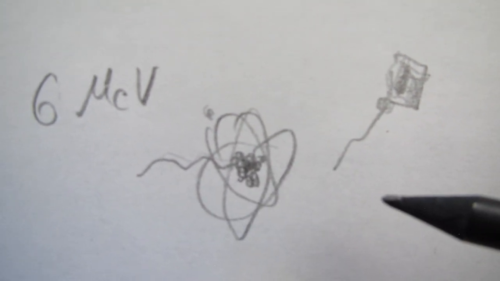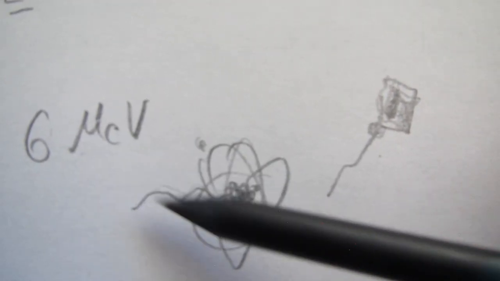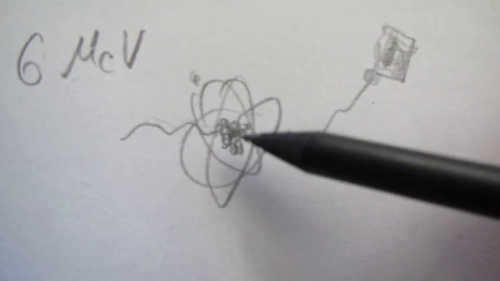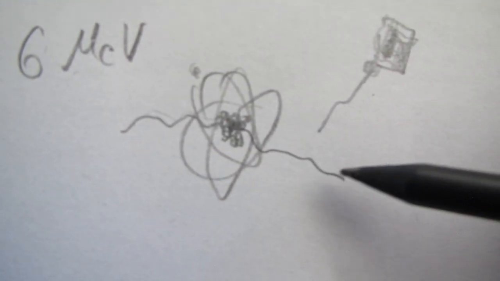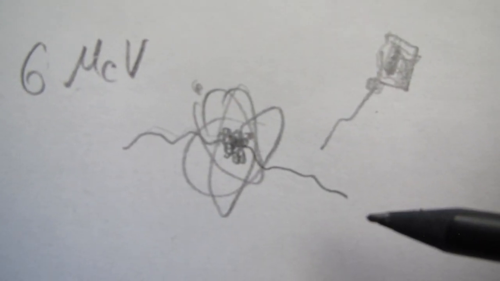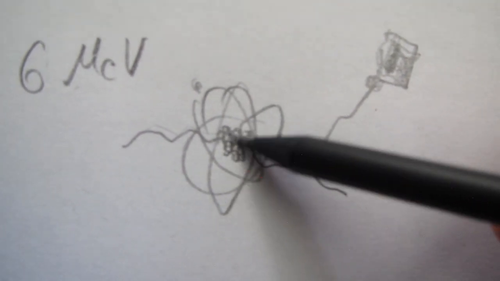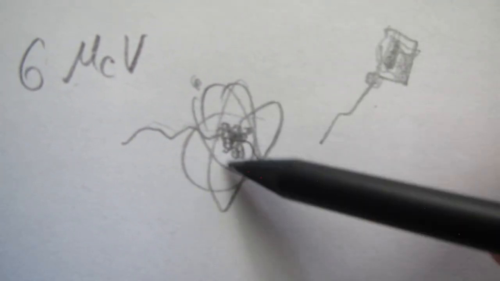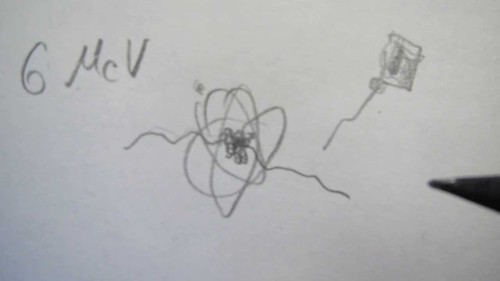Now, in the best case, in the case of kind of low photon energies, it's quite simple, another photon gets emitted, and that's pretty much what happens to that. So, not much of a change to the nucleus. It just gets excited for a while, and then it emits a photon again, and that's fine.